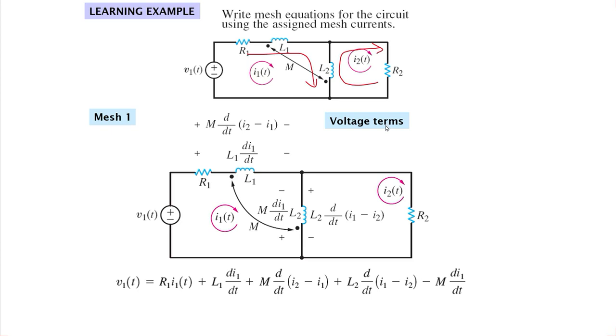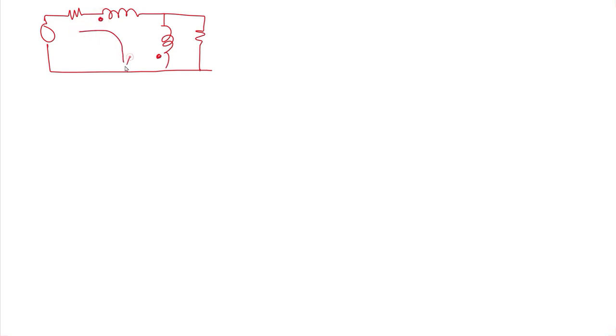I am creating another empty slide and then solving this circuit in our way. The circuit was something like this. We had a source here, one resistance and one inductor, another inductor and a resistor, and a dot here, a dot here. Current I1 is this and I2 is this, and this is R2, L2, L1 and R1, and this is V.